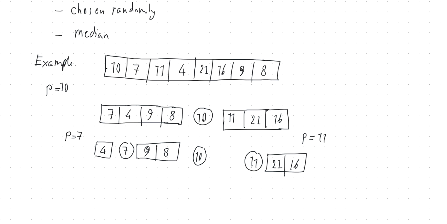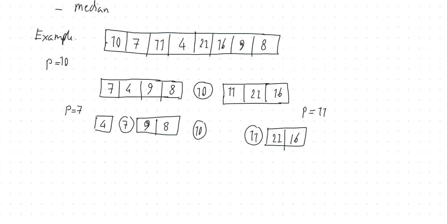Okay, now, again, since this is a recursive call, remember that there must be a base case. The base case is when the size of the array is either 1 or 0. So here, when I make a recursive call on this array, because the size is 1, it just becomes 4. The pivot stays where it is. And for this one, the size is 2, so I have to choose a pivot. The pivot is the first element, 9. And I have to divide that into an array that contains everything that is less than the pivot, which is 8, the pivot itself, which is 9, and then everything that is greater than the pivot, which there isn't any, right?